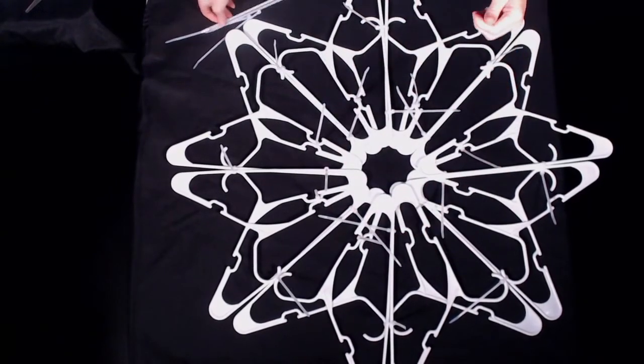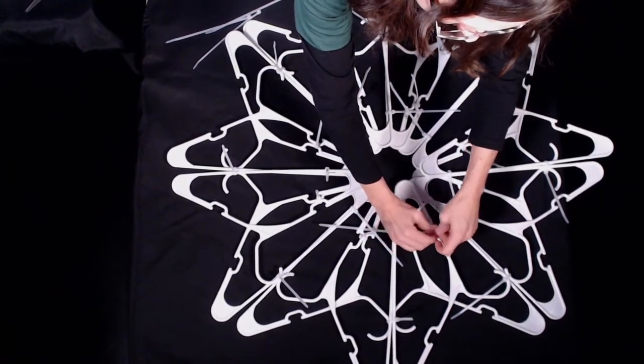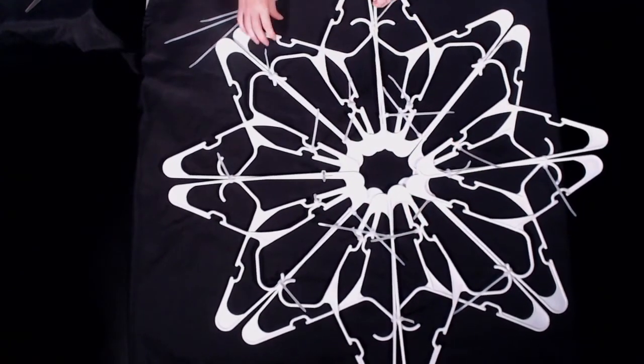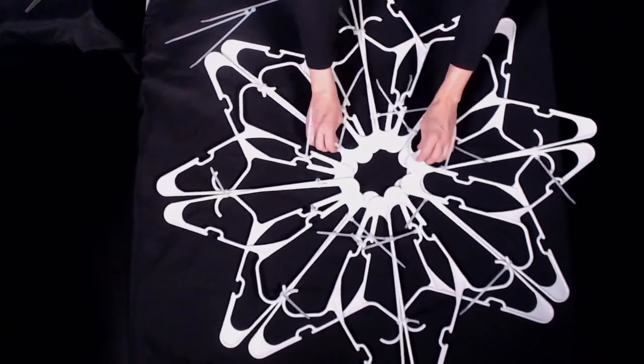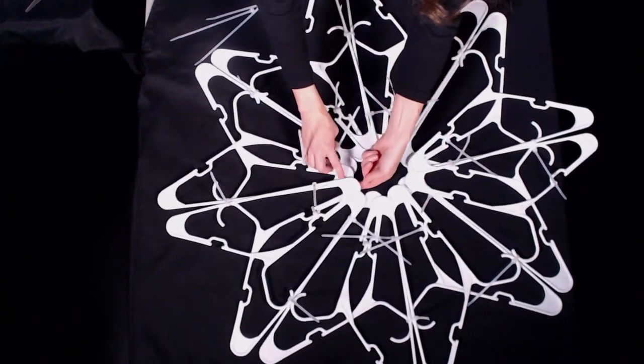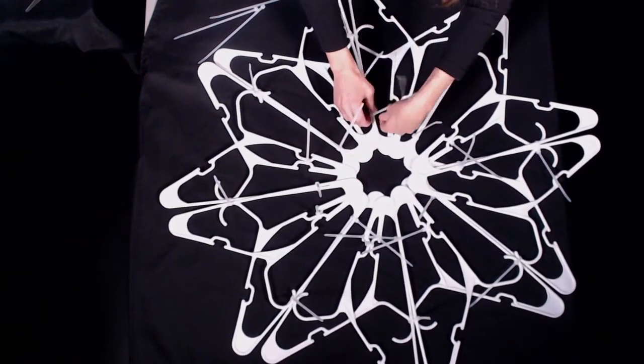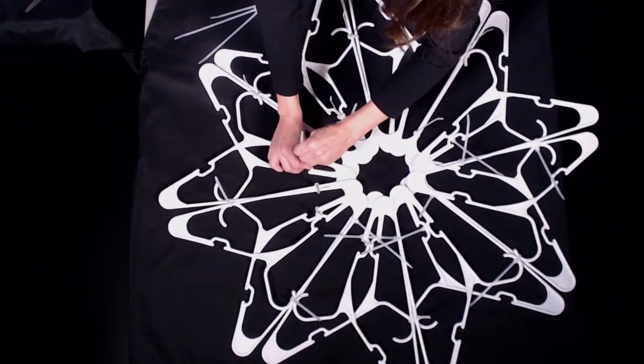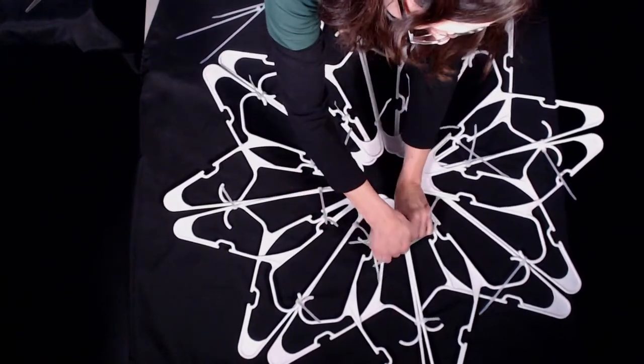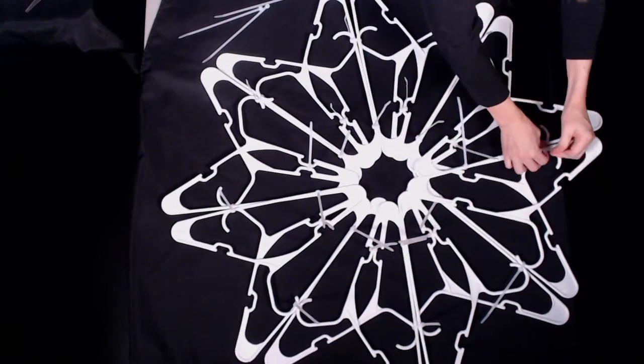All right, we're getting close to being everything done here. So we actually are using 24 zip ties through this. That's just going to secure it better, especially if it's outside. If it's inside and maybe laying flat against a wall, it's not going to wiggle around so much. But here we go, I think it's in a good shape. If you think you're going to have issues, this is where your optional glue gun comes in. You can maybe glue the center pieces together and maybe that would help. But if I just go around and tighten them all, I know I've got them where I want them. Get those last little zips in there. Tighten them up real good. Looking good here. Go around the outer edge.